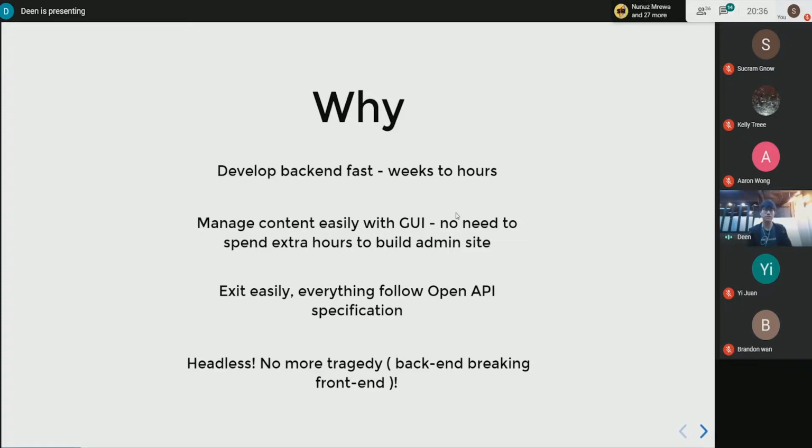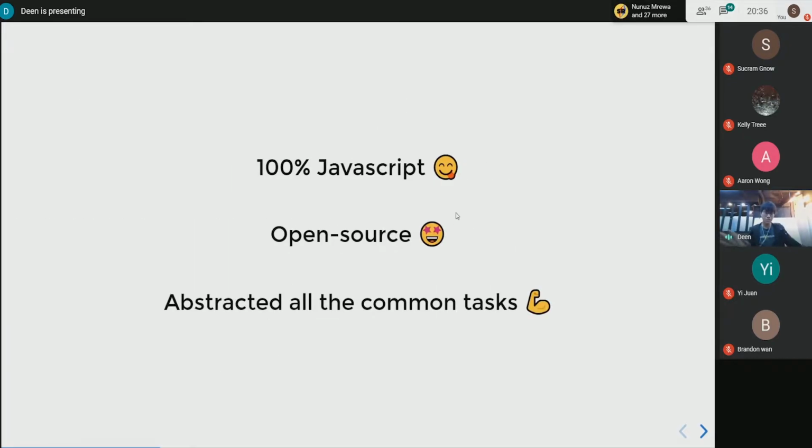That's their objective. And also, it's 100% JavaScript. Some people will love it, some people will hate it, but yeah, it's 100% JavaScript. It's open source. I think they just got around 10 million in Series A funding, so there is no doubt that they're going to be growing bigger and bigger. And the developer experience, for myself at least, is very great.